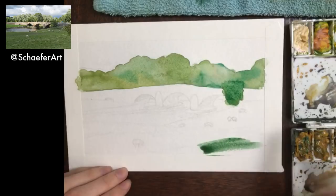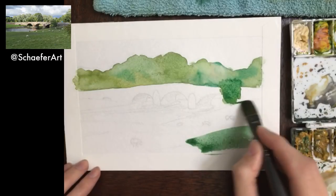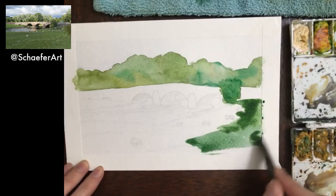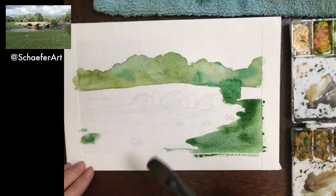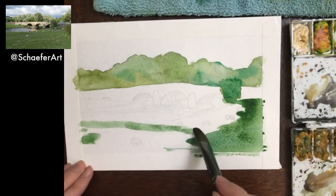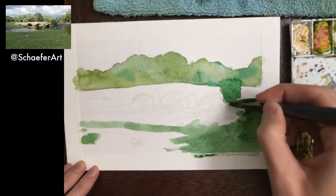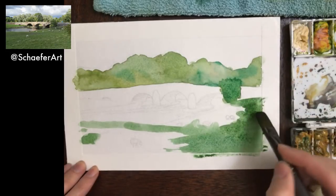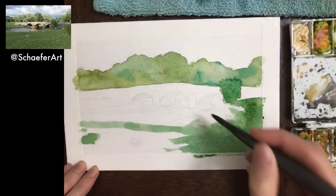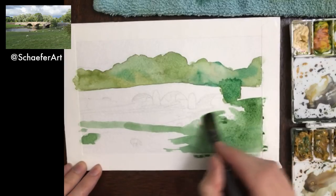Jayesh wants to know if we need to be really good at sketching to start watercolor, or if just fine would do. It definitely helps to be good at drawing when it comes to art, because it's really the foundation of any art that you do, painting, drawing, whatever. It's not necessary, but the better your skills are, the better your work's going to be. You don't have to be A+ to start watercolor. The more you do it, the more you're going to get better.